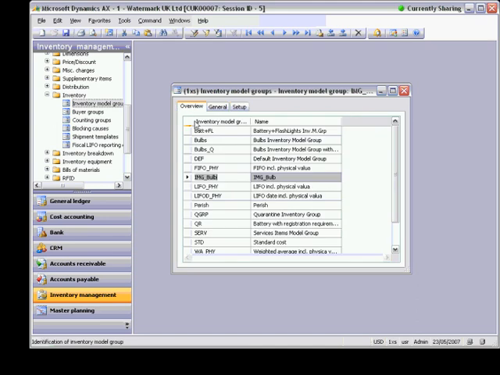So I created my inventory model and assigned it to an item.